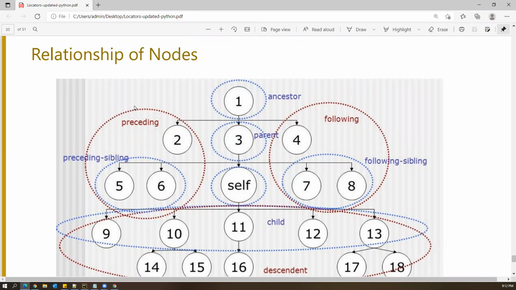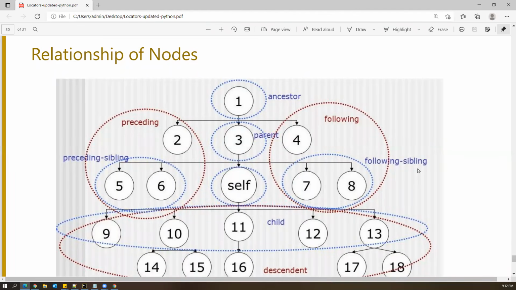But in the preceding elements, there are a few elements which are parallel to the self element. They are called preceding siblings. Similarly, in the following also, there are some elements which are parallel to the self node. So they are called following siblings. This is the difference.